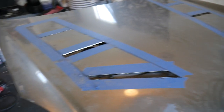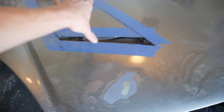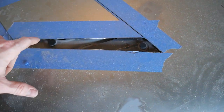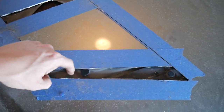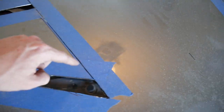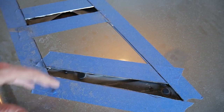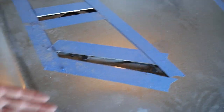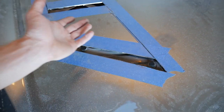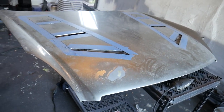This thing is already looking sick with all the tape still on it. The only open pieces we see are just the parts we trimmed off to allow the larger flaps to get bent down. Now we're facing the inside foam heat shield piece — we got to go ahead and remove that, cut the rest of the metal on the other side, and then we should be able to start bending these flaps down. I don't have the hardware in this video to keep them bent down, but putting a bracket on there to keep it in a certain position against the spring-back is probably the best solution, and we'll handle that in a future video.